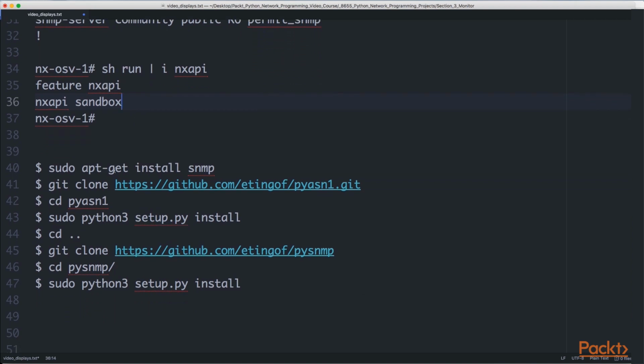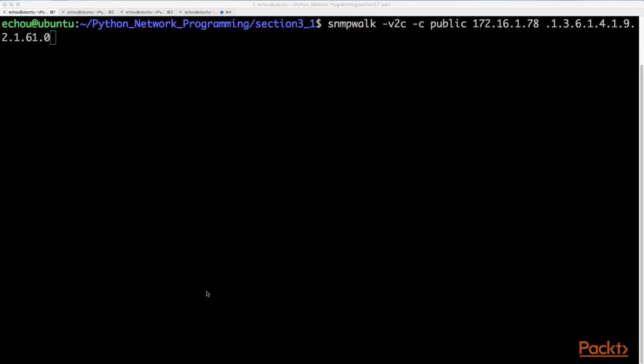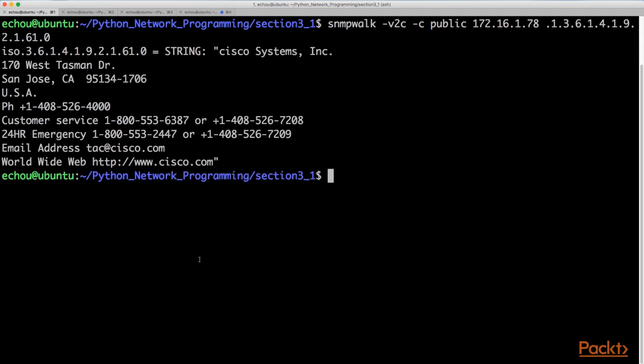And of course, there are some third-party libraries that are needed to get SNMP to work, namely PyASN1 as well as PySNMP. These instructions will be included in the accompanying files for the course, but I'm just listing them out here so that you're aware of it. So of course, the first step is to make sure your SNMP manager can talk to the SNMP node that you're trying to manage. Here you can see I have an snmpwalk command with a public string, the IP address, as well as the OID.